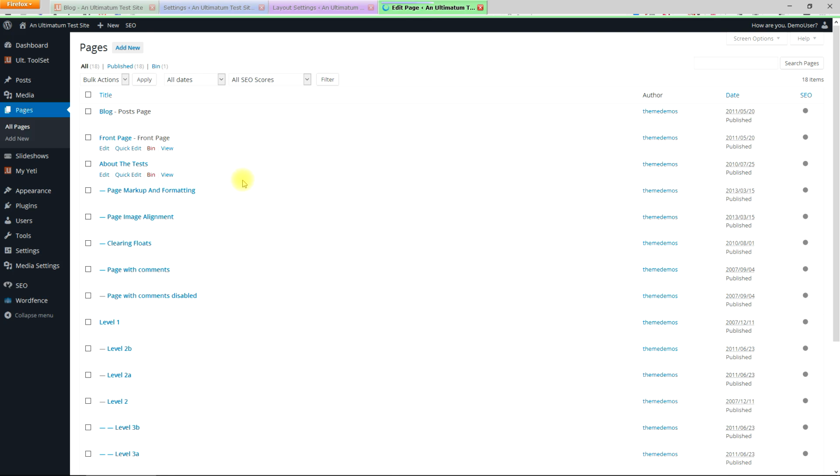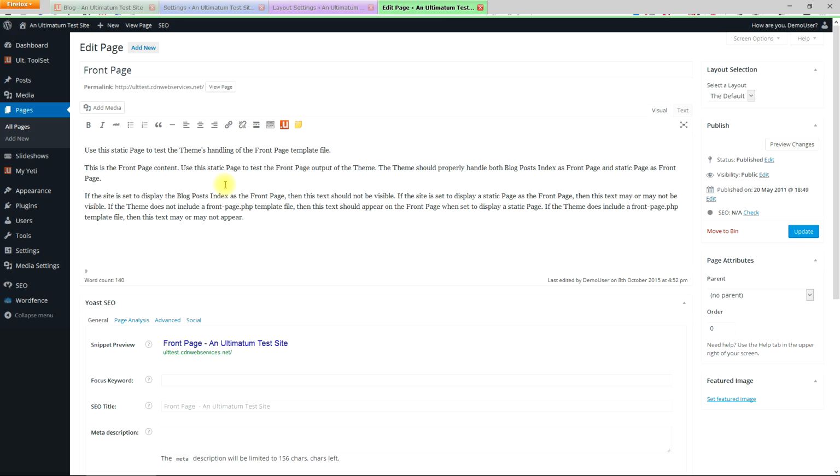So if I go to edit it, up here you've got a new box called layout selection, and at the moment it's got the default, which is just use the WordPress default, and I can choose default. So there I can click and select a specific layout for a specific page. So that's quite a clever way of attaching them without having to use the assign.